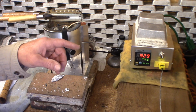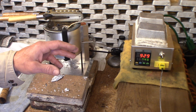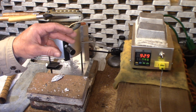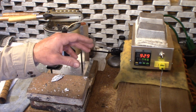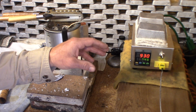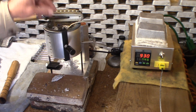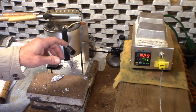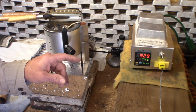Today we're going to take what we learned in the last video, where we used the temperature settings on the PID as a scale to verify what our dial setting is on our Lee pot. Now we're going to use that information to find out how hot our pot is.